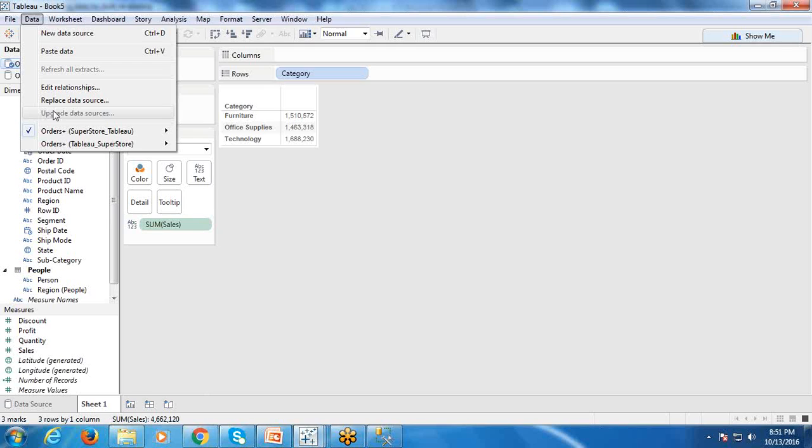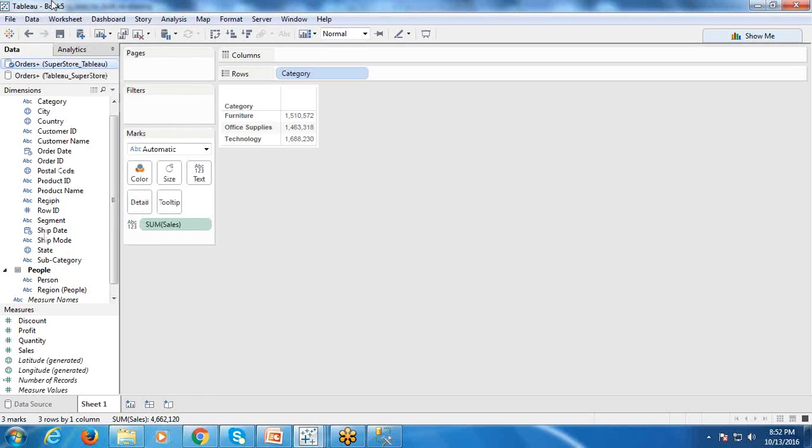So the upgrade data sources option will be enabled if you are using those previous things. If you choose that, it will connect to the latest version of the connection. So that is another option we have.